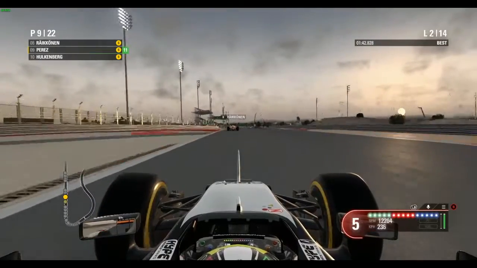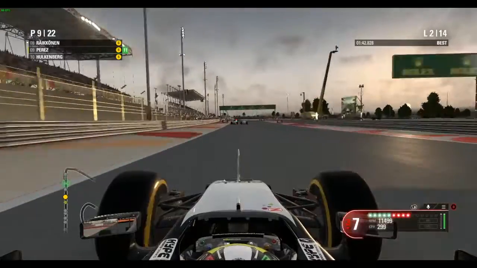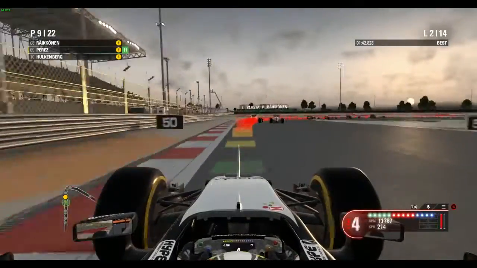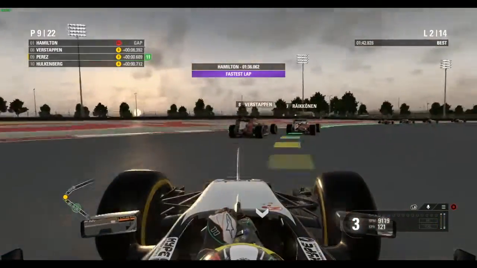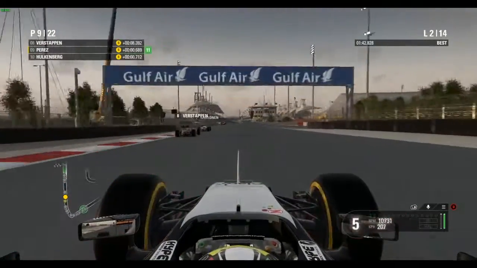We're still behind Kimi Räikkönen, so we're not really catching him that much. But now here comes Räikkönen to the inside of Max Verstappen into the final corner. This is a good battle between these guys. Räikkönen gets the move done on Max Verstappen. He goes into 7th place.